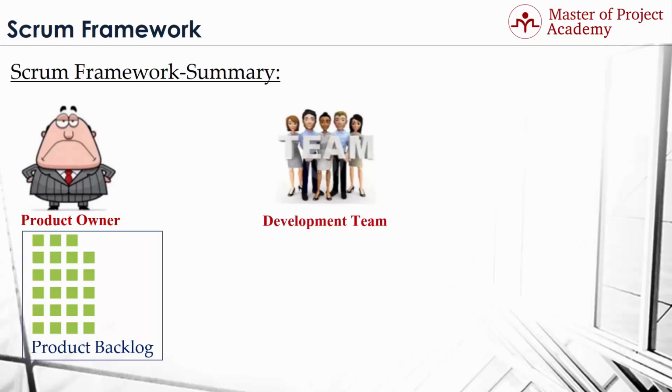Development team consists of 3 to 9 members and is responsible for the development of the product backlog items. Development team is self-organizing and cross-functional. Each member is called a developer, and any of the development, test, and integration tasks are done by these team members. During sprint planning meeting, the development team evaluates the product backlog items residing on the top of the list. The product owner describes what he expects from each item. If there are any questions or unclear points, these are clarified by the product owner.